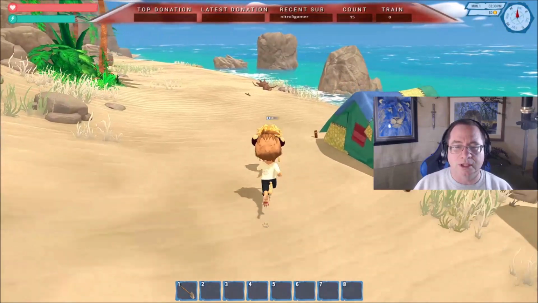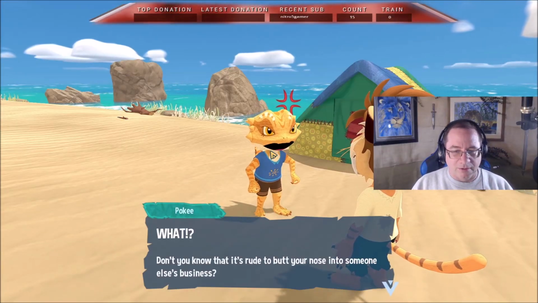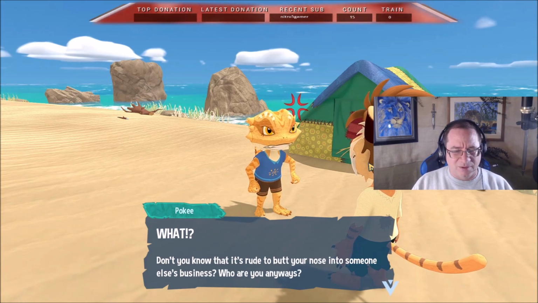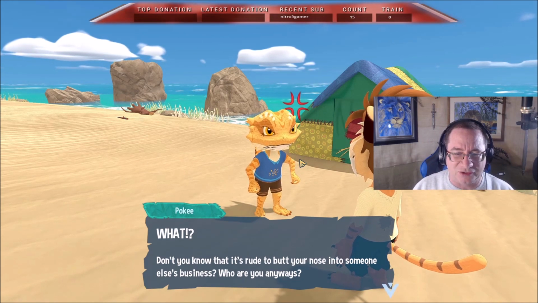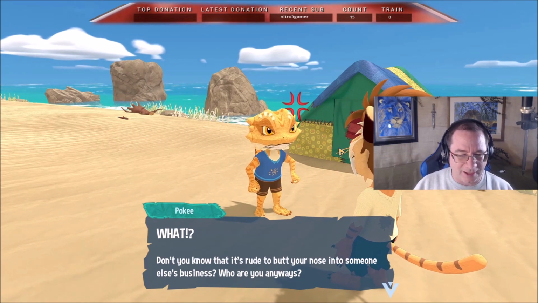Oh, hello. How are you? Talk. Who are you? Pokey. Oh, wow. Okay. This person seems to be very angry and kind of... What is this? A fish or a... I think he's a lizard. She is a lizard. Okay.